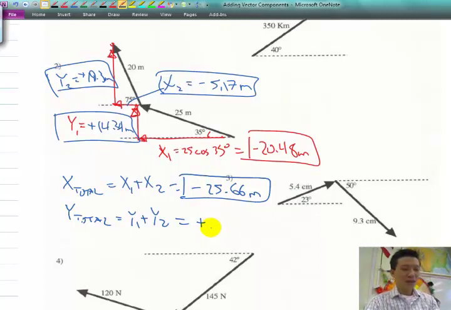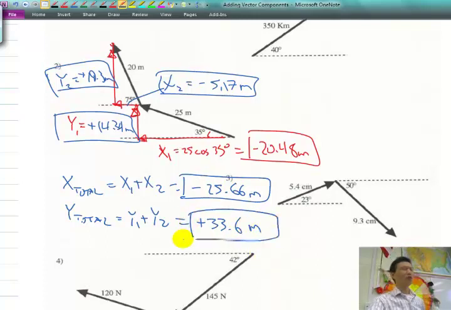Awesome. Good. What do you get when you punch it in? 33.6 meters. Good. Okay? Now we're not done yet. We're almost done because all we did was we found the total x and the total y. But notice this is a lot easier. I could tell somebody, if you want to get $10,000, go out to the courtyard, start at the sewer grate where Captain Redbeard is buried. Go 25.66 meters straight west, and then go 33.6 meters straight north, right? And that's very doable, right?